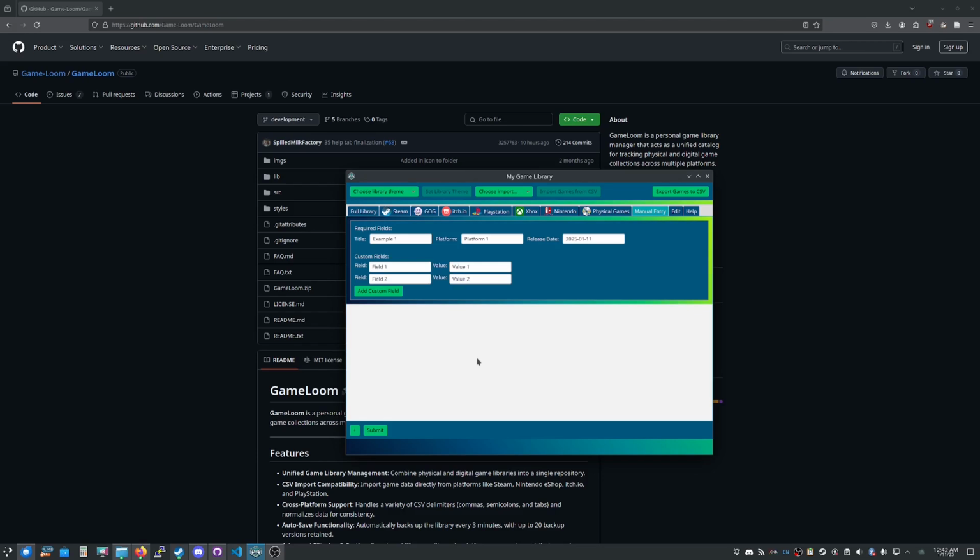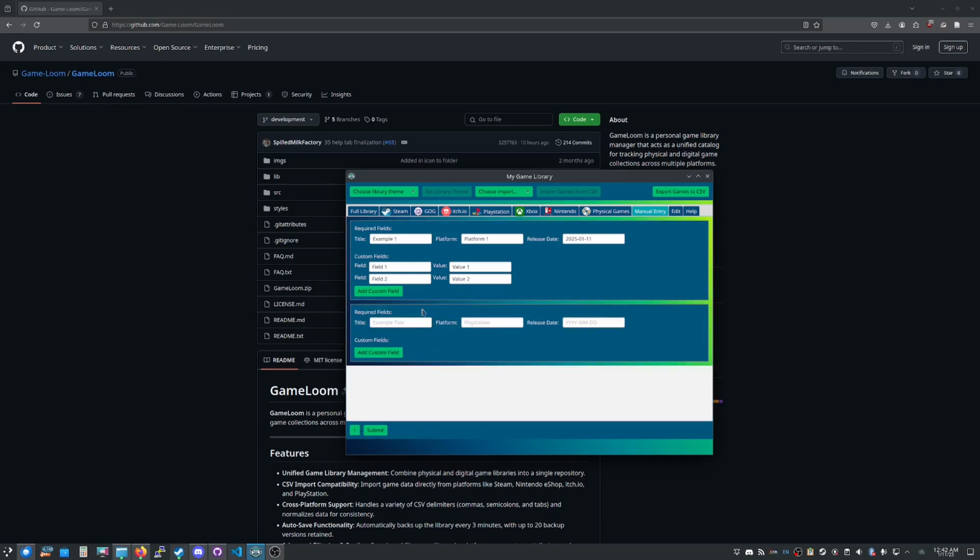We also have 2 additional buttons here on this screen where if we hover over the plus down here, it'll tell us click to add another game entry. And if we hover over submit, it'll tell us click to submit all valid entries. So basically, if we click the plus, we'll get another entry form that we can add another game entry. And so let's go ahead and do something like that.